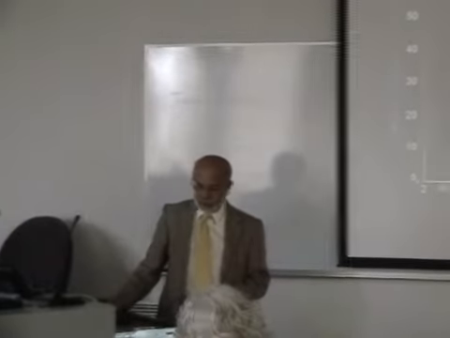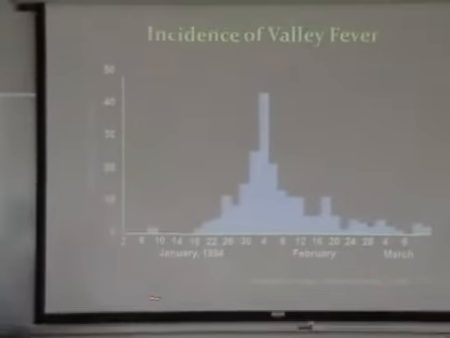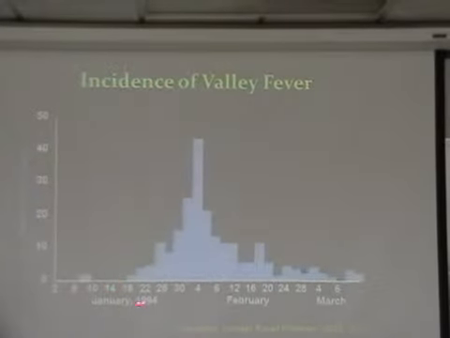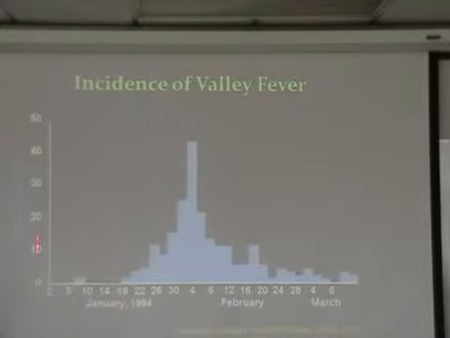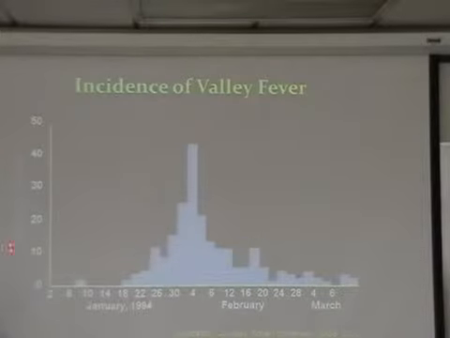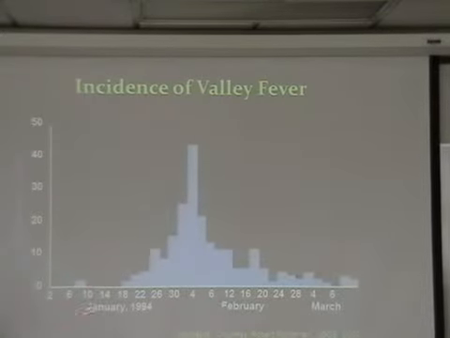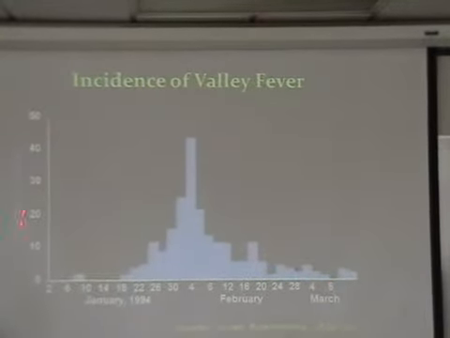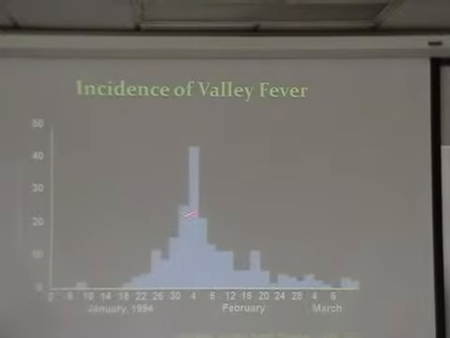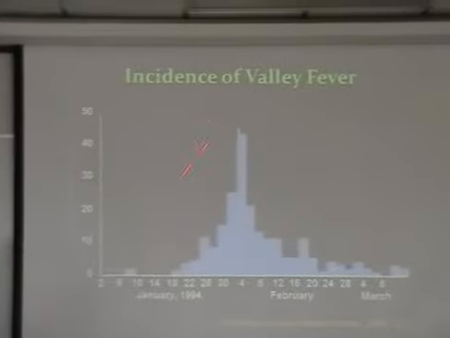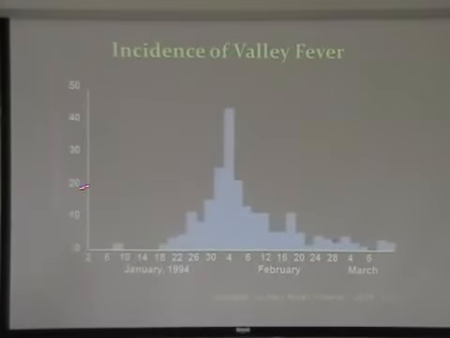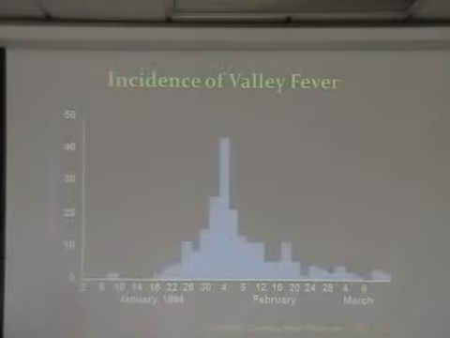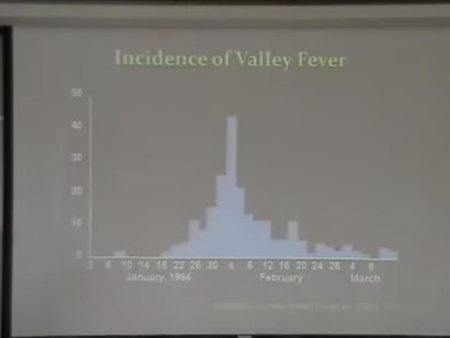Well, here is an interesting graph. What we see here is the date in 1994, and we'll see the significance of this date later. This shows how many cases of valley fever were reported during this time period, about 6-7 weeks, beginning from January to March. So an 8-week time period here we are looking at. This is a bar diagram that tells you how many incidences occurred in a given week. So that's the normal distribution, as you can see.